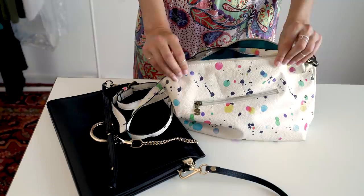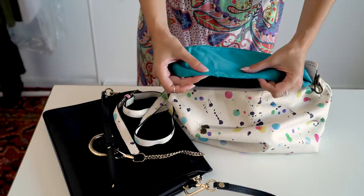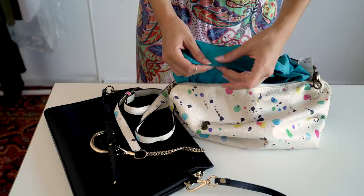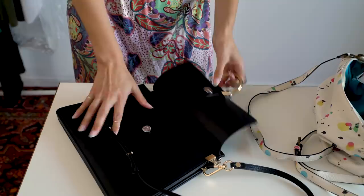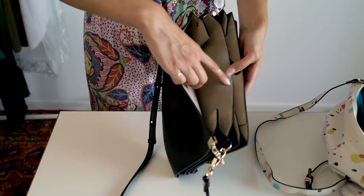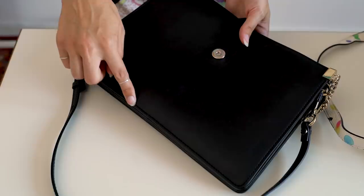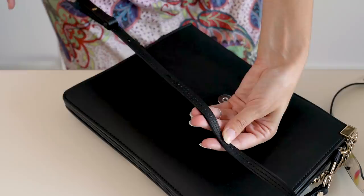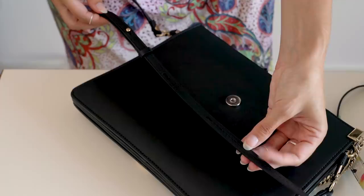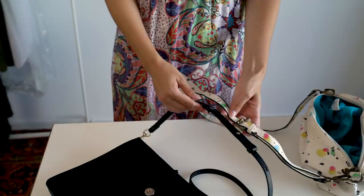Now let's look at the sewing, because that's a very good way to recognize good quality. You will always have top stitching for a zipper. But look at the lining on the Desigual bag — see how they finished it? Sloppy. This is very quick, low-quality production. Now look at the inside of the Chloe bag: perfect top stitching. The edges are painted and also top-stitched everywhere for stability — at the bottom, on the outside, and on the strap itself. On leather, if you make one mistake and undo a stitch, you have a hole. Zero tolerance. This is really good craftsmanship.